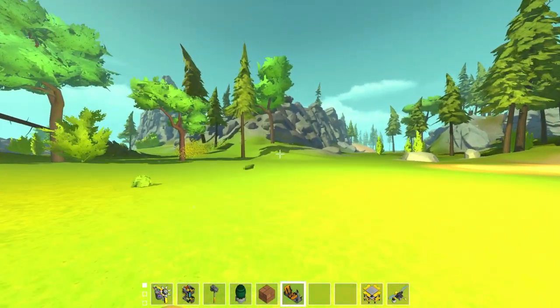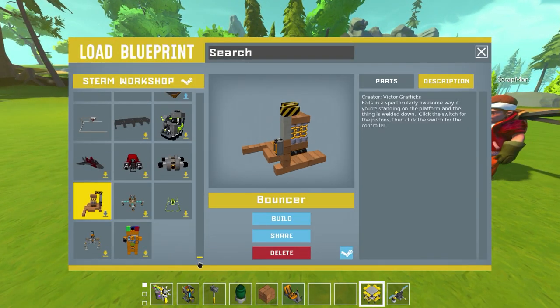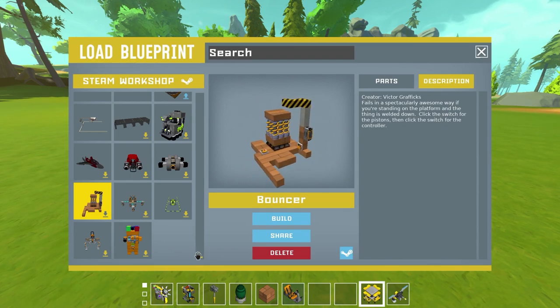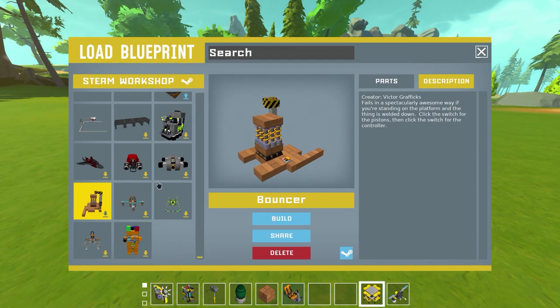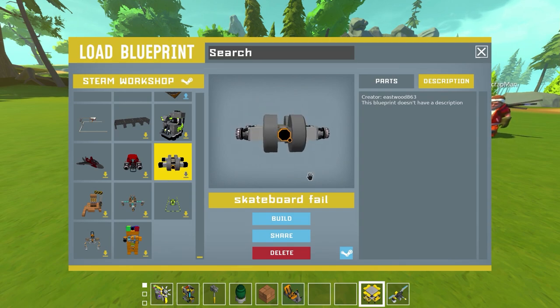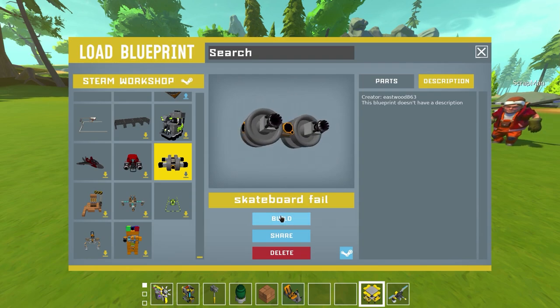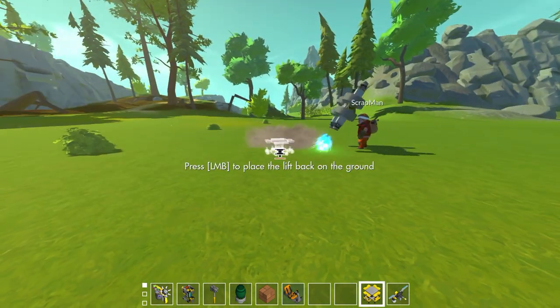Amazing. Okay. All right, your turn. Let's see the fail. I got more fails. I got some that are very interesting. This one is possibly my favorite. This one's a very quick creation. It's called Skateboard Fail by Eastwood 863. And I mean, I don't want to ruin it for you.